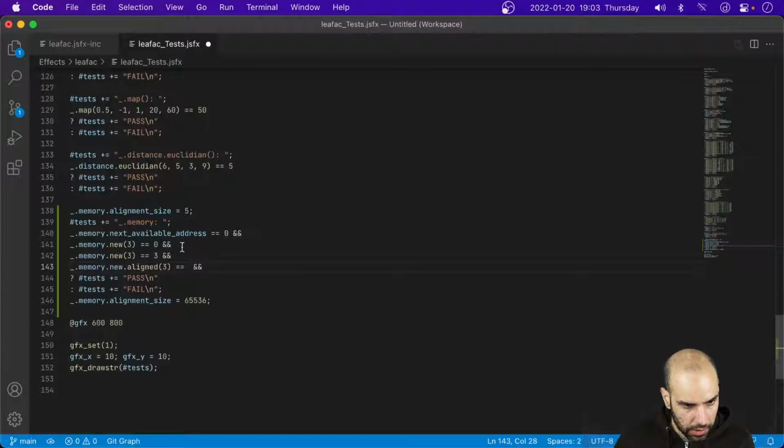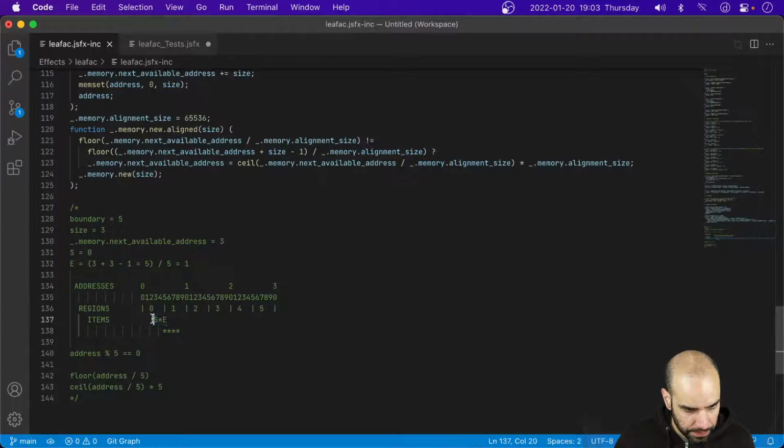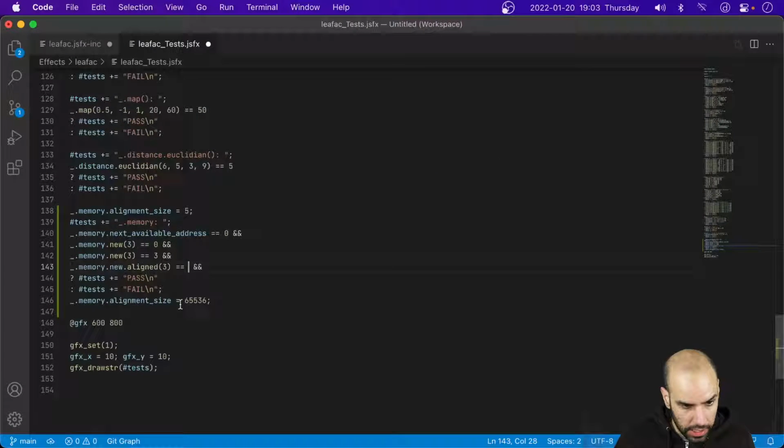No, I already allocated more. I'm already at 6. Right? So I expect next one to be the number 6 because it's right here and it is aligned.